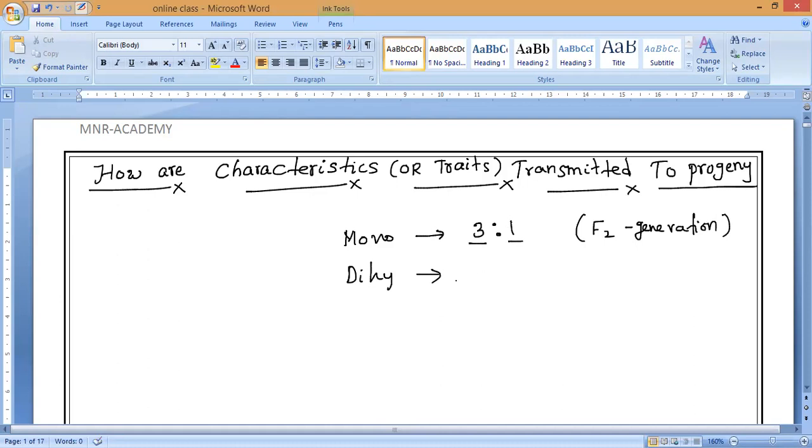Now, if it comes to the dihybrid ratio, in this also we can see 4 different varieties of seeds that were found. That is what we discussed yesterday also. So what is the dihybrid ratio, guys? 9:3:3:1. This is the only way to call it the dihybrid ratio. In which generation is this also? F1 generation or F2 generation? F2 generation.